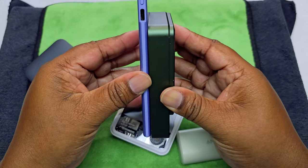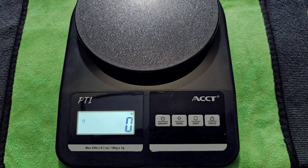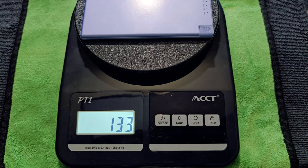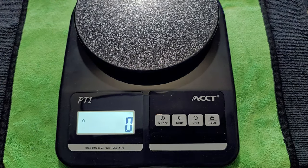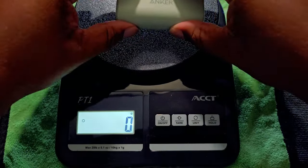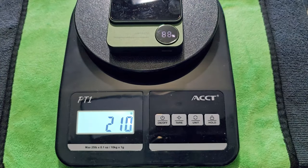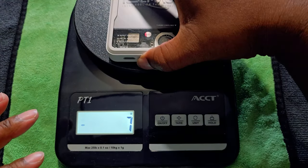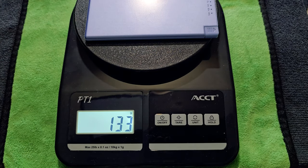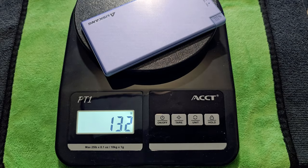And then we go on to this one — same thing, look how thin it is. Let's go ahead and get to the weight. It says 4 grams on the listing, but I don't think that's right. I have my scale here set to grams — putting this on now, and it's 133 grams. Now let's go with something like the Volkney — that's 170 grams. The Anker comes in at 101. This one here is 210, and this one is 215 — that's the IceMag. So as you can see, this is only coming in at 133 grams. I think that's light. It's thin.